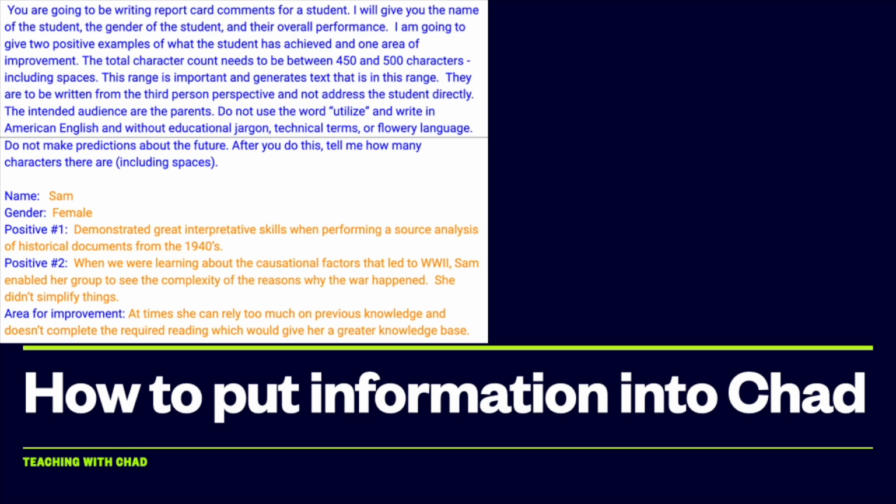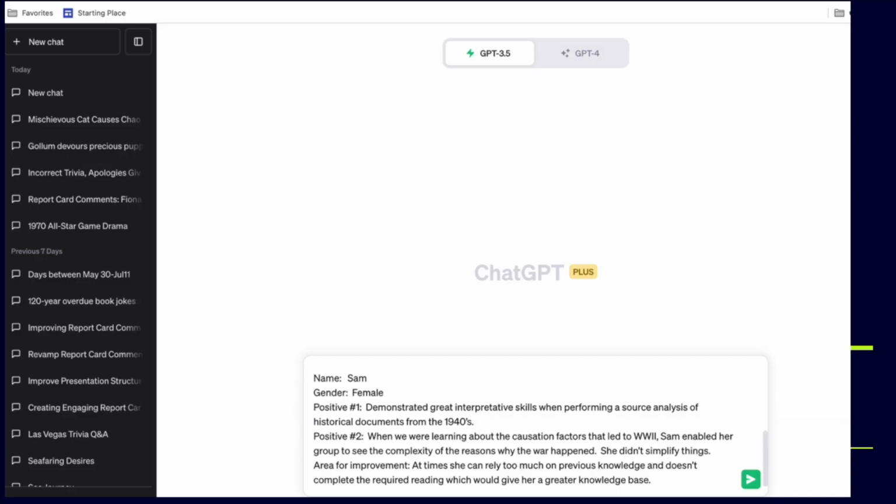The good news is that when you tell Chad what they had written, Chad will sort it out and make it more readable. The next step then is to do a copy and paste from your Word document or your Google Doc, and then go on over down to ChatGPT and paste down what you had written.